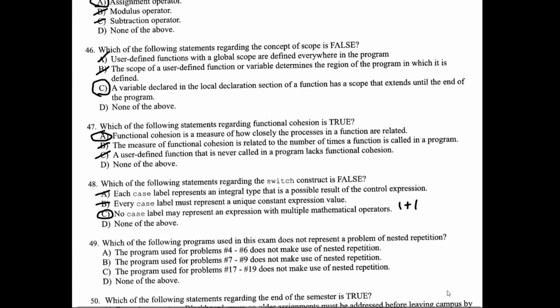49. Which of the following programs used in this exam does not represent a problem of nested repetition? It's asking, is the program used for problems number 4 to number 6, number 7 to number 9, and number 17 to number 19, which one does not make use of nested repetition? So we're going to have to go back and look at those programs.